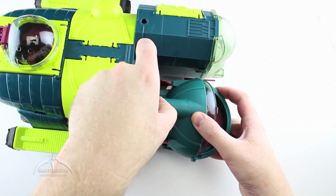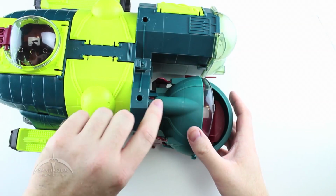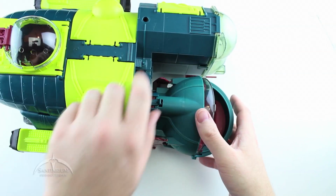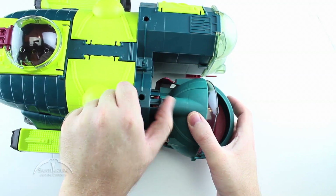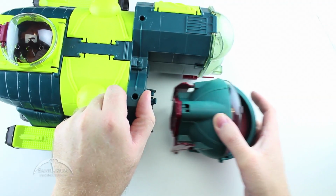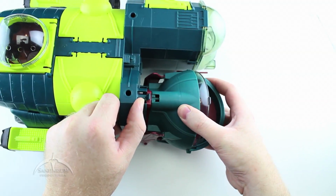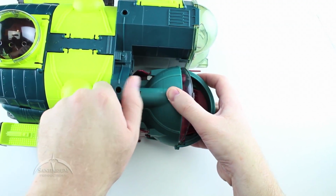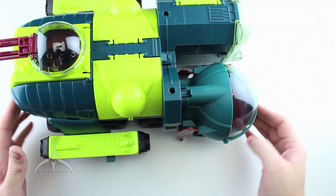You may have to pull up slightly on this thumb tab to get it to lock into place. Those things are a little bit fragile though, so just be careful with them. And then to release it, all you have to do is pull up on that little thumb tab gently. Be sure you're being gentle with it. And then the submarine pod will just detach like so. But it does latch in place fairly easily. No big muck or mishap or anything like that. And I'll let the canopy down for that.